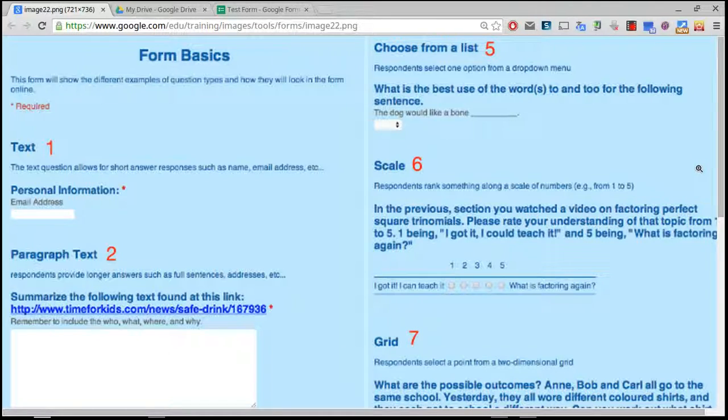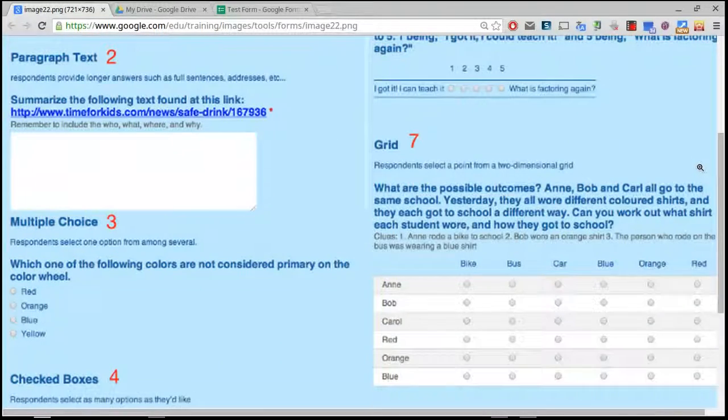Usually if this is a questionnaire, you can have them rank from 1 to 5, so on and so forth. You have grids. With grids, respondents are now selecting from 2 points on a dimensional grid. So, for example, you want to ask a question that has multiple answers. You can say, like, what color bike do the students ride to school? And then have the list of the colors down one side, have the list of the names of the students across the top, and they can select that way.